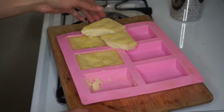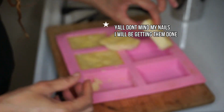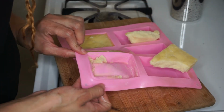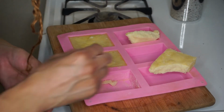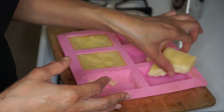Okay, so this is the bar that I took out, and it pretty much just broke in half. Now I have no idea where I went wrong on these. And if you can see, there's a lot of shea butter still left inside of the mold. It's still usable. I'll probably just melt them down and try to do something again.